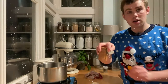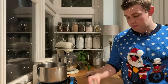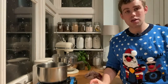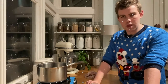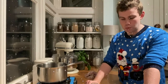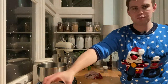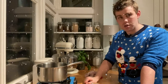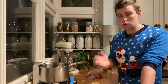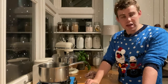We've got some cloves here. We've got some star anise, we're going to put one of them in. A few cardamom pods, which are maybe not as traditional, but are really nice flavours to go with these more classic Christmas spices and goes really well with apple. We are going to use some cinnamon sticks as well, again to give it that classic Christmassy feel. And we're basically going to toast all of those in the pan. All this does is it just kind of wakes up their flavour before we add in our apple juice.